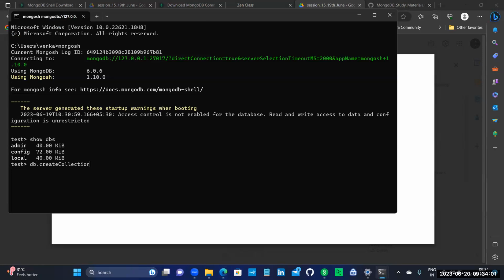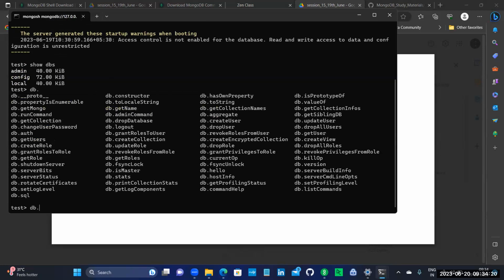So, and also by hitting tab you will get suggestions, like what the commands are. For example, can you remove that create collection? Just go to that part, db, then give dot, then hit tab two times.